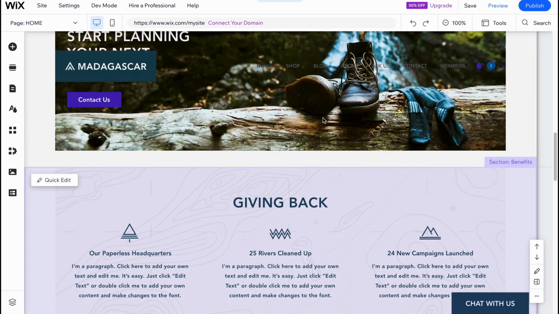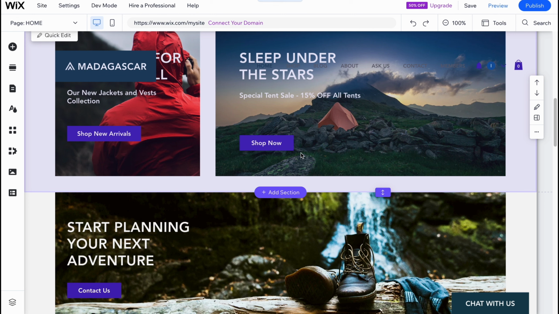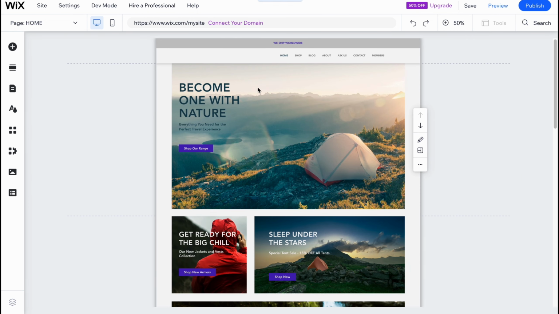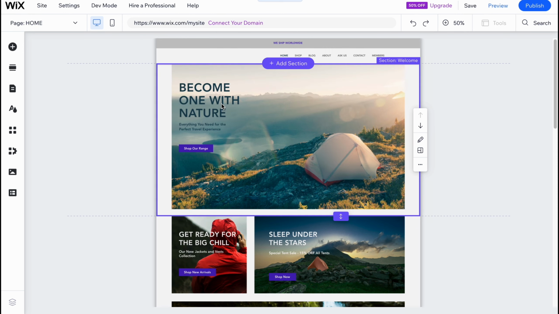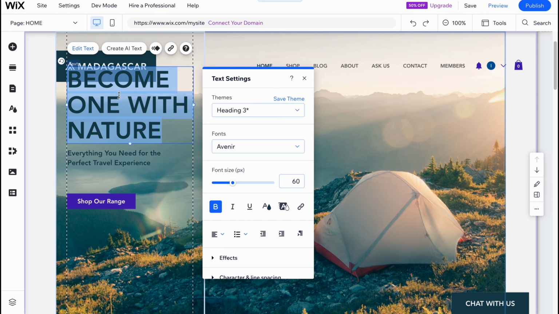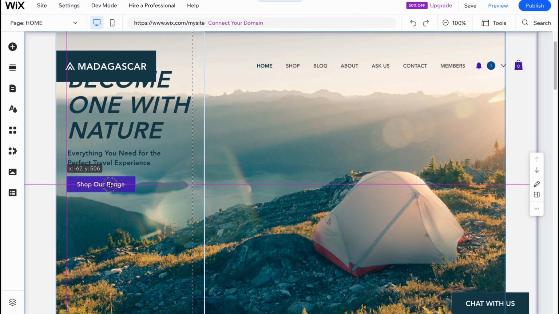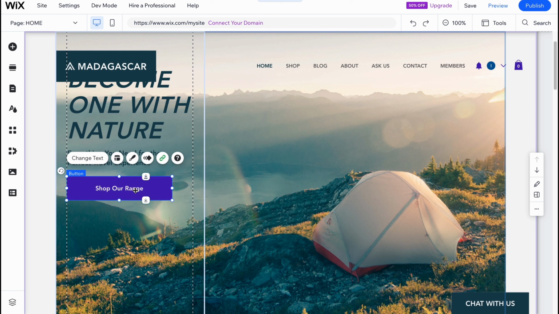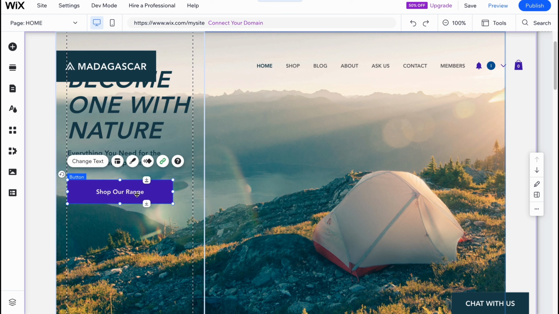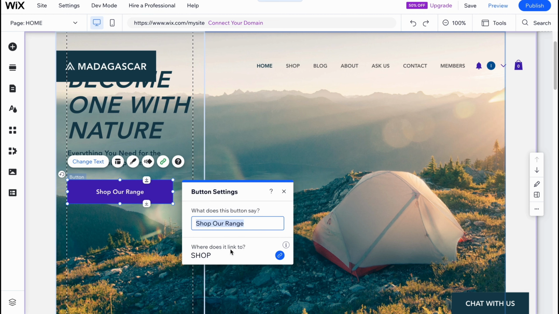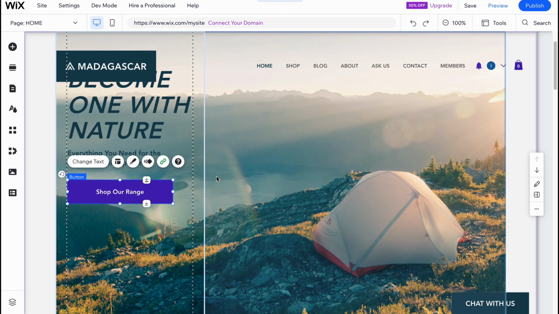So in order to customize some parts of the website, we need to understand that every single element could be customized. We can just simply click on this part here. We can change the text. We can edit the font size, color, make it bold, italic. We can change the position of this button. Every single element could be replaced, placed in another area. We can change where it links to from this page here. So basically it's pretty cool.